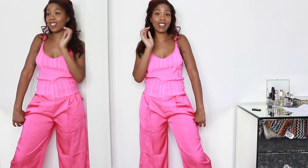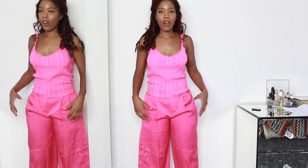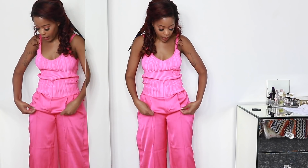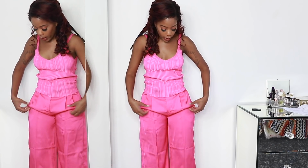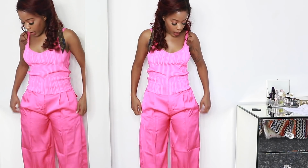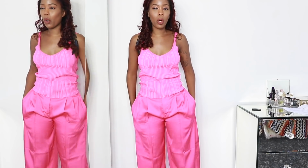I don't know if it's because it's not really my style. I don't know if it's because they need ironing. I don't know what it is, but they're just not for me. They're not that flattering. I'm finding that they're clinging to my thigh a bit here and then creating this sort of pocket. So maybe if your figure was slightly different, it wouldn't do that, but I think for me it just kind of bags and bunches here and here, which I'm not a big fan of. So for £40 I definitely could run these back.